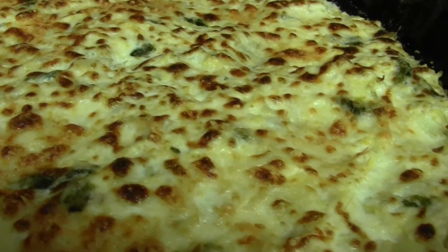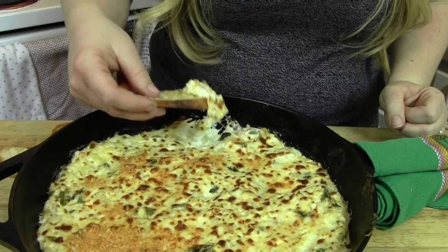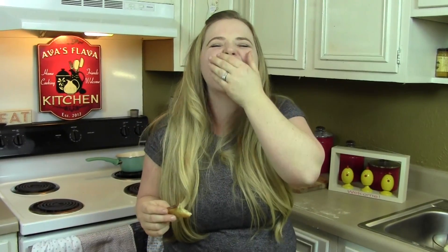Okay guys, it's done and it's beautiful. I stuck it under the broiler for about a minute to get the cheese extra nice and crispy. And I toasted a baguette too. I'm going to go for a dip — this is probably not a good idea because I know it's going to be super hot, but I always do this anyway. Look, it's steaming. You could serve this with tortilla chips — that would be good — or even some veggies. Let me blow on it. Okay, ready? Here we go.